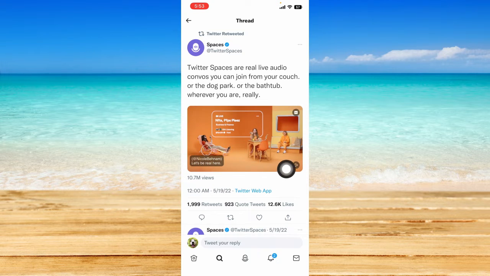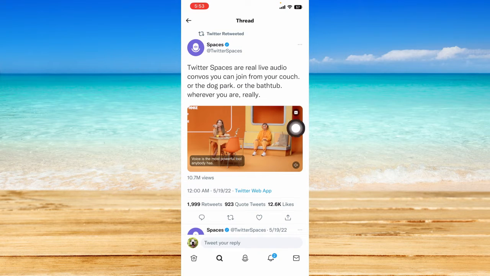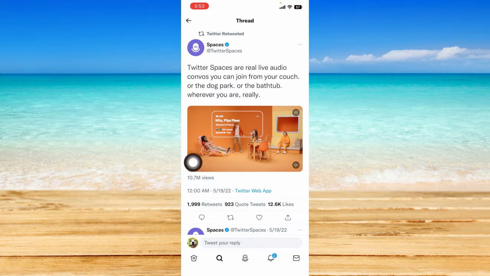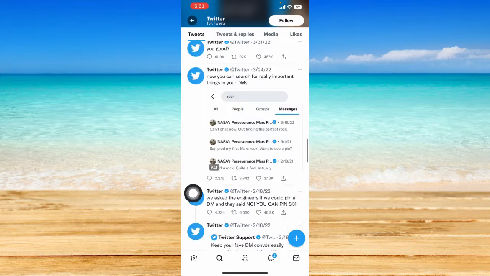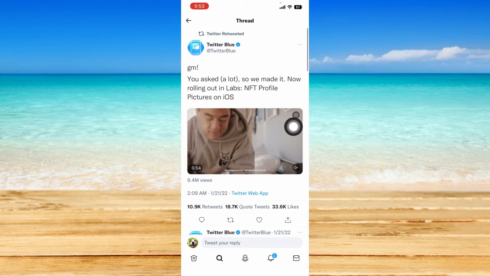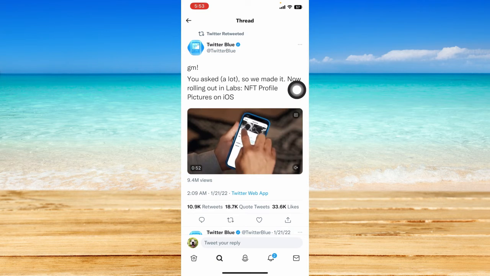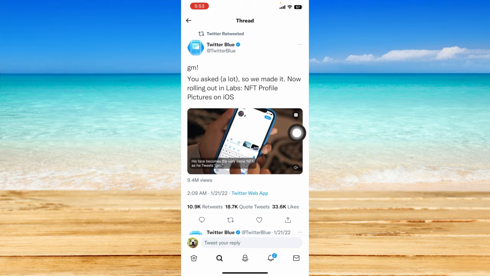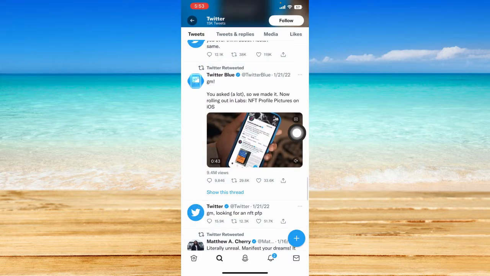Now, if you want to turn that off, you just simply have to click on this little CC icon. So tap on that. And as you can see, the subtitles are now gone. You can just do that on other videos as well. For example, right here, you can just click on the CC icon, because if that is shaded up like that, the caption will be shown like this one. So if you want to turn that off, just click on the CC icon once again.